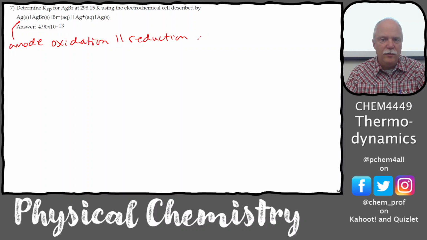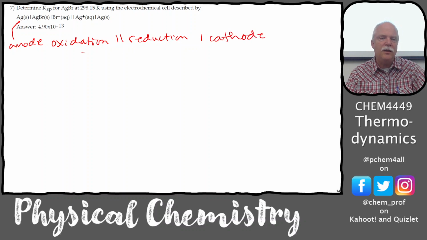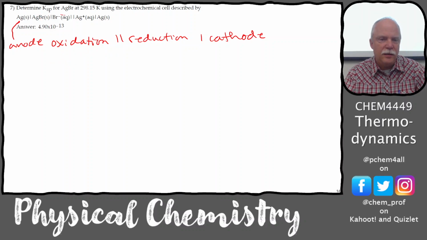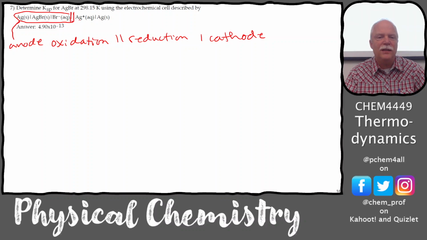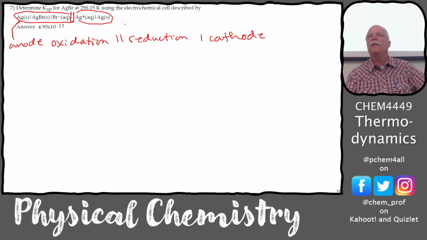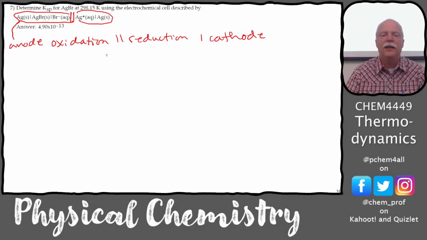And then we have the cathode. So let's write out our half reactions. Notice this salt bridge right here. This kind of breaks the 2 pieces. So these 3 things listed here, what's our half reaction? That's our first question. This one's easy, right? You've got a half reaction that's silver plus and silver solid. Okay, so let's go ahead and write that out first.